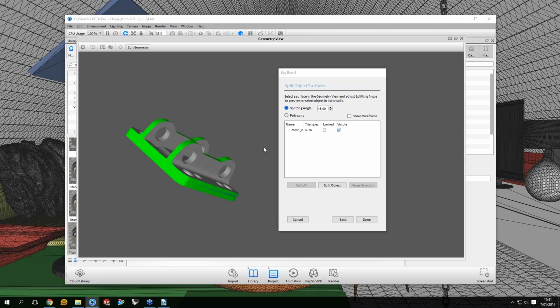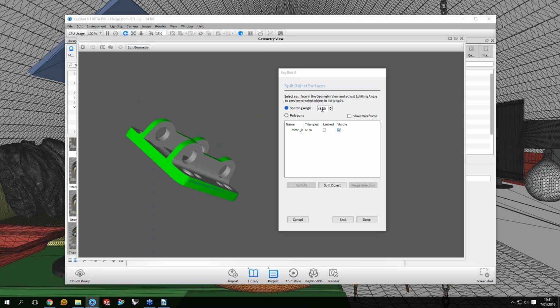So in this case, all the faces that have an angle relative to each other smaller than 45 degrees will be included in the selection.